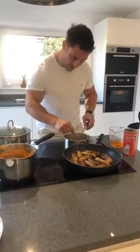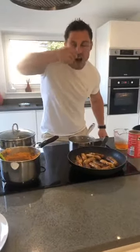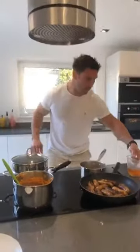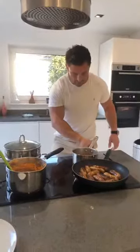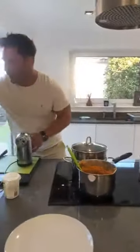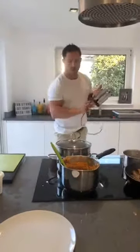I'm just going to give it a taste as well. That is lovely. Really good. Okay, so I know I don't need any more of my stock. I'm going to turn that right down now. I know I don't need it to cook too much more, so it's back down on the 2. Let's just have a little tidy up, and then we will get serving.